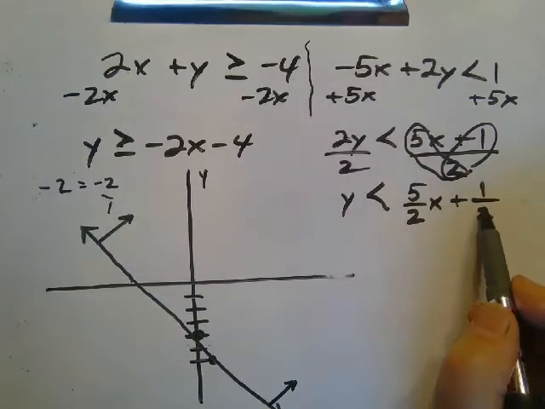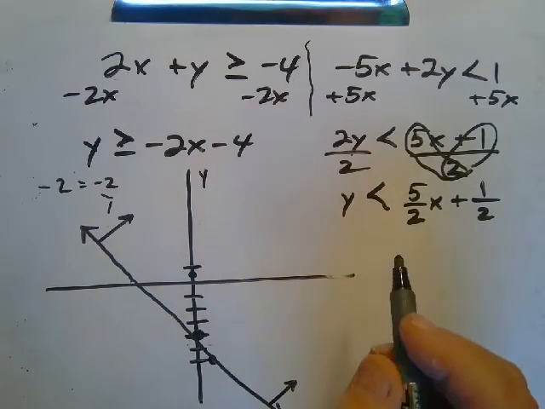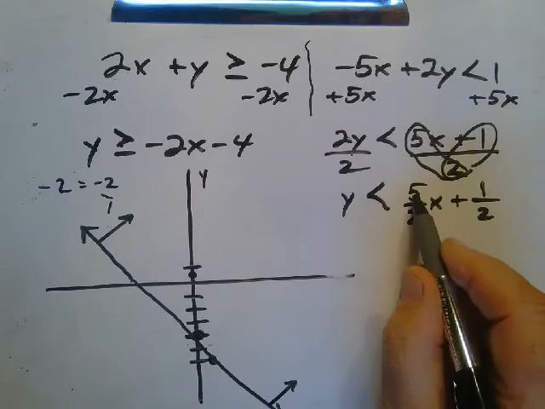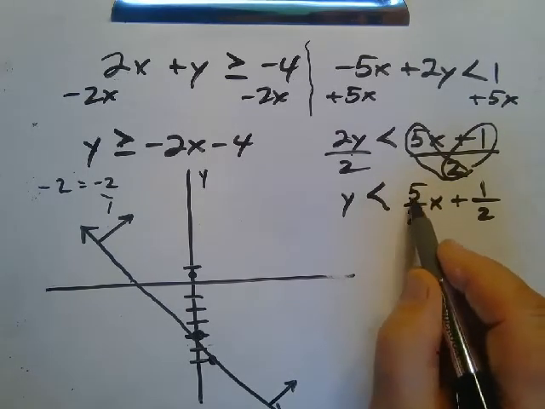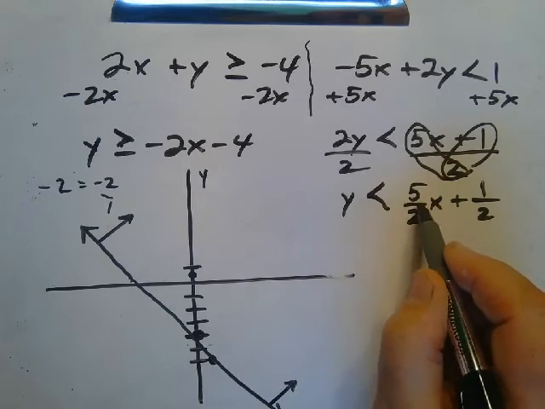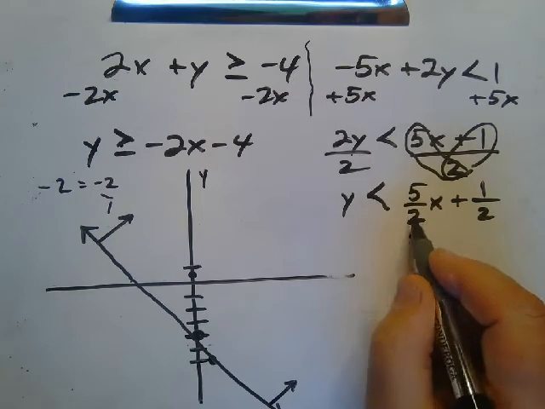I have a y-intercept of a half. All right, that's going to make this a little challenging. Half is right between 0 and 1. I've got a slope of 5 halves. Okay, now that's why we left this as a fraction, because we need the slope here. We don't really need 2.5. We need the slope. So I have a rise of 5 and a run of 2.